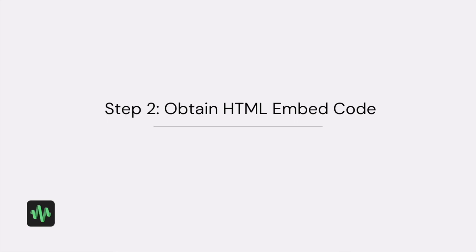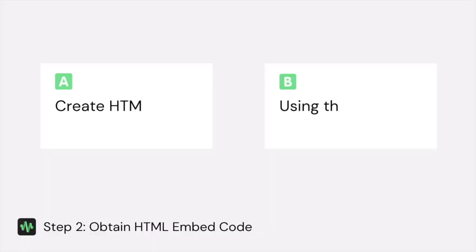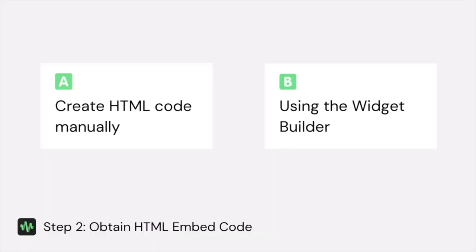The next step in our integration will be to obtain the appropriate HTML for our 2 questions. We can do this in 2 ways. The first is to create the HTML manually. We recommend going this route if you're familiar and comfortable with HTML. If you're not familiar with HTML, then you might want to use our widget builder instead. For both mechanisms, it is a good idea to pull up a plain text file where you can paste and edit the HTML code, which we will then copy and paste into our platform or website.